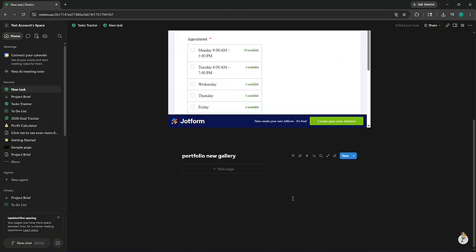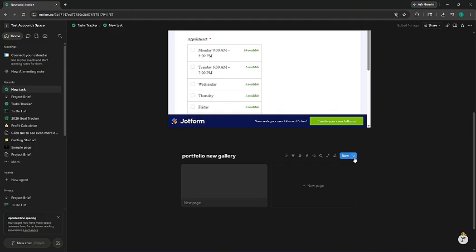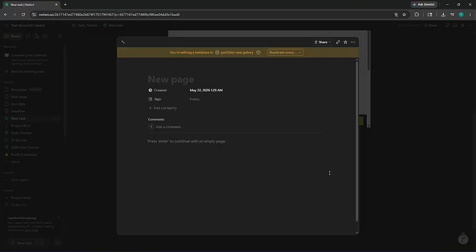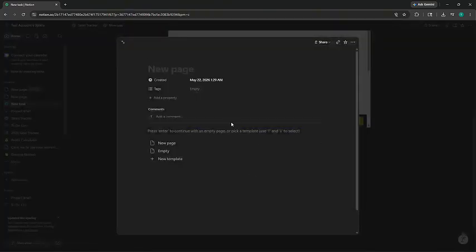Now add your first item by clicking the New button. Each new item becomes a card in the gallery. When the card opens, you can add the core content you want to store: text, links, checklists, or any detail that belongs to that item. Keep the title concise and specific so it's easy to scan in the grid. Don't worry about design just yet. You'll enhance the visuals in the next steps.